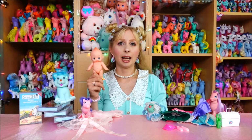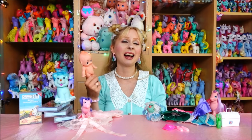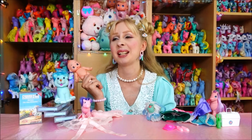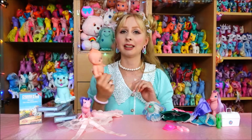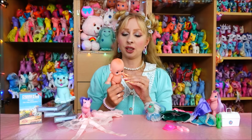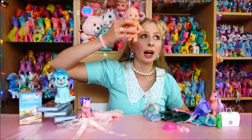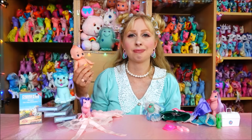Why did I pick this one up? I will not keep it. It's for one of my colleagues. It's for Camilla, and I discovered that she's also into toys, same as I am, but we have a little bit of a different interest. So her main collection are these Q-pies. She also has a couple of ones that are more collectible, bigger ones, etc. But I always thought whenever I find one, I will just pick it up for her.